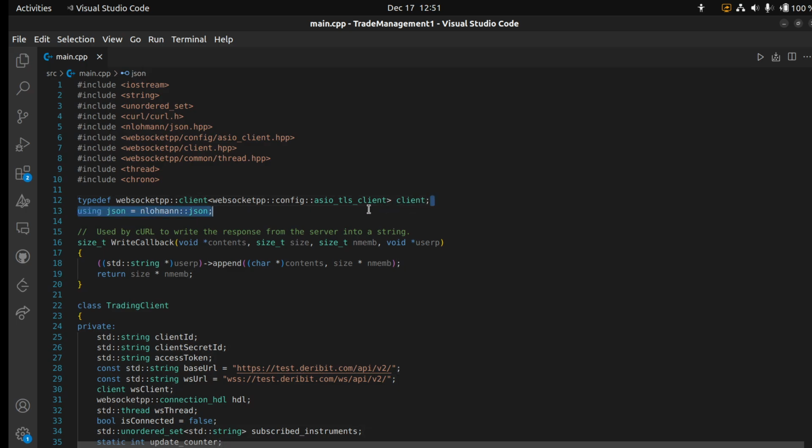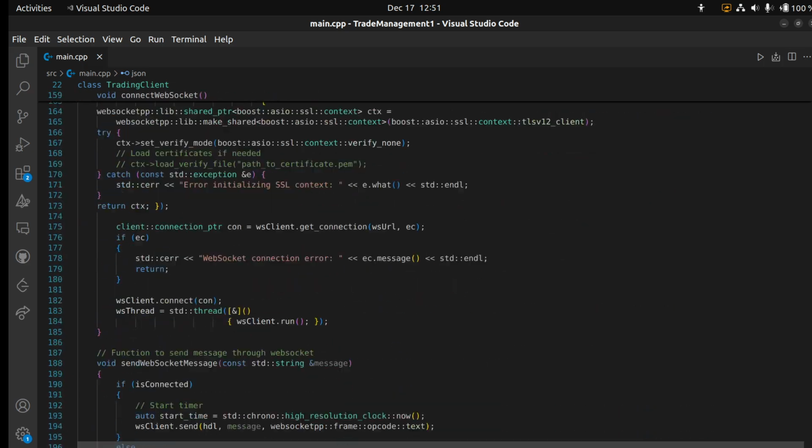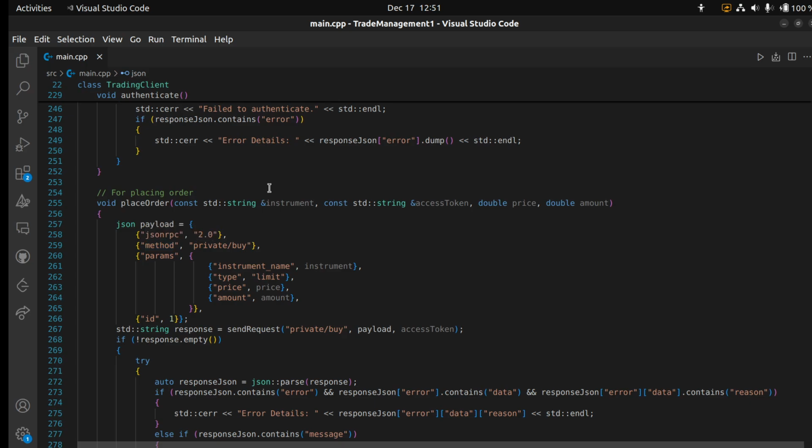Here we are creating a WebSocket client and aliasing it with the client name, and here we are also aliasing JSON for parsing the JSON output. Okay, we'll start by discussing each function, like placing an order, cancelling an order. So we'll start from placing an order.